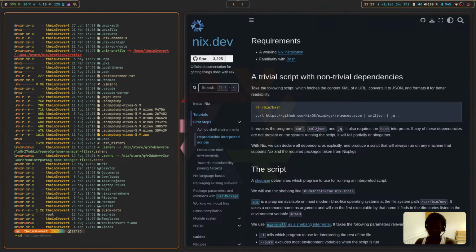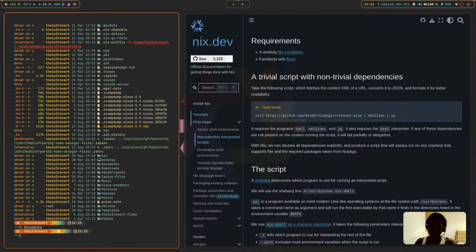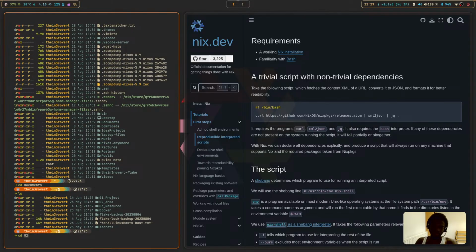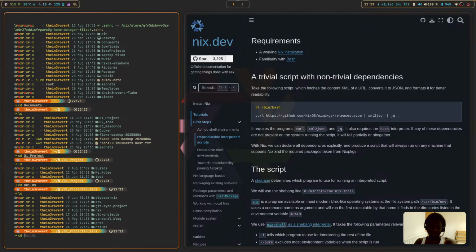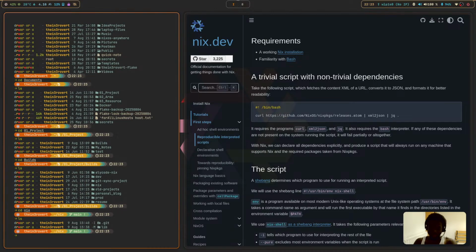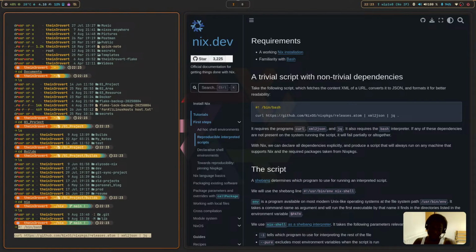Let me cd into documents, and then git. What did I do?